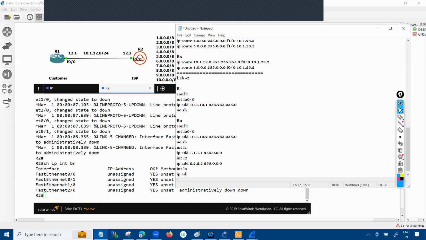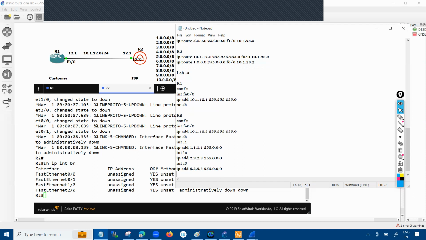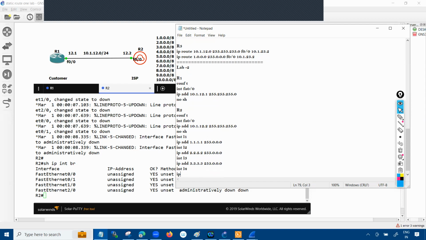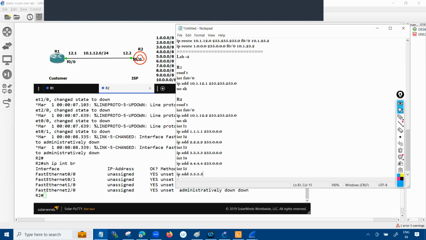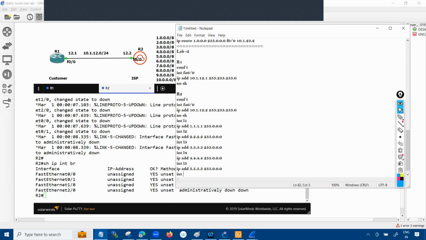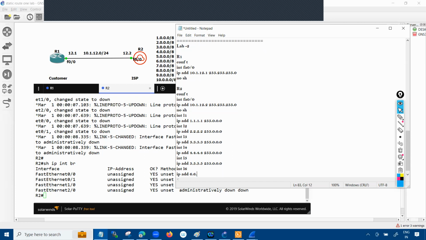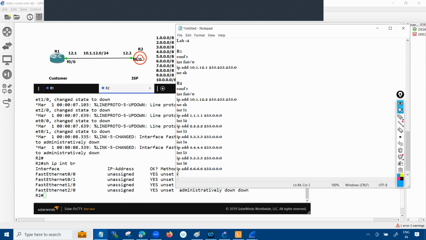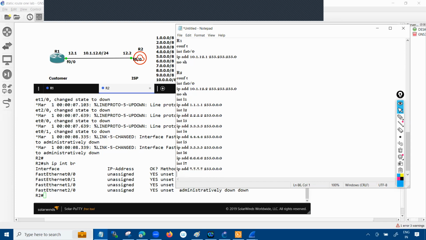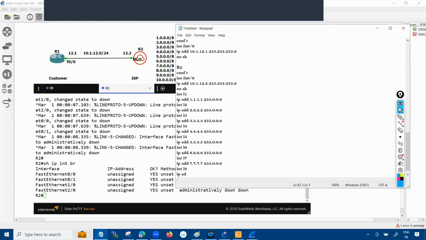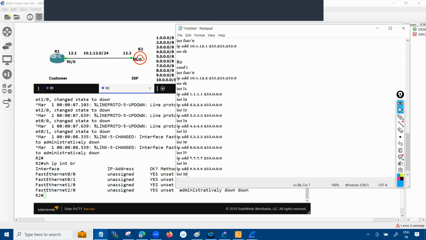They don't have any MAC address because they are not associated with any kind of hardware. MAC address is hardware, right? MAC address is the BIA, the burned-in address, associated with the hardware. Loopback is logical, so a loopback doesn't have any MAC address. If you don't have a MAC address, you will never see the loopback in the ARP table. So that's a mini use case of the loopback. When you go to a higher level, the CCIE level, you will see the amazing things of the loopback.